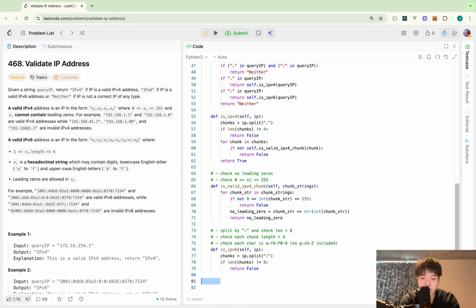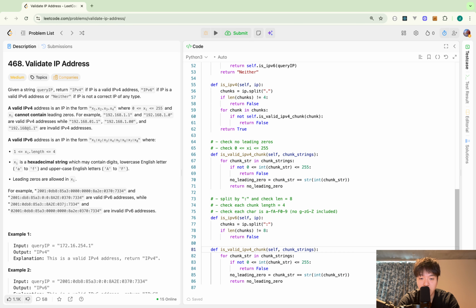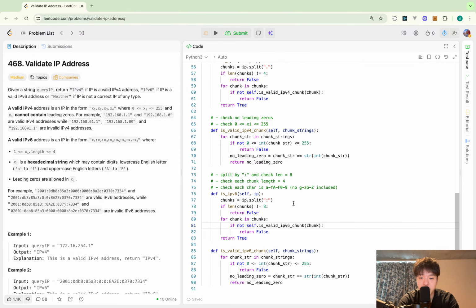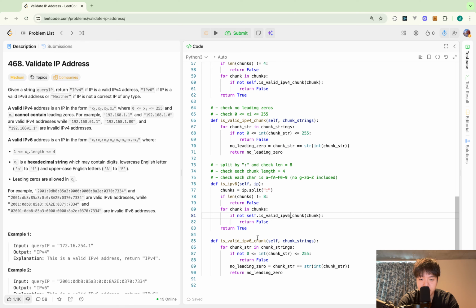Again, I will create the helper method, isValidIPv6Chunk. Good. And what I will do is implement this method.